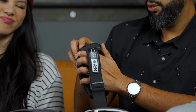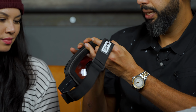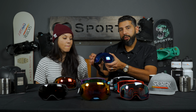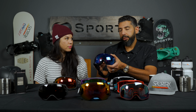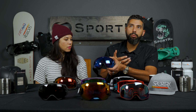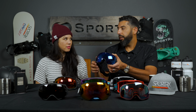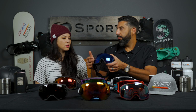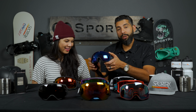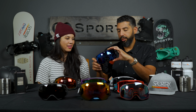Is that a happy lens? Goes in this. Yeah. All the better goggles from Spy are going to have the Happy Lens technology, which has really good optics, clarity, and sharpness. They also let in a little bit more long wave blue light, which is the good kind of blue light, which actually enhances mood and helps with your serotonin levels and circadian rhythm. These come with 2 sets of lenses as well, and the triple foam and everything good, and it's also a really durable goggle.